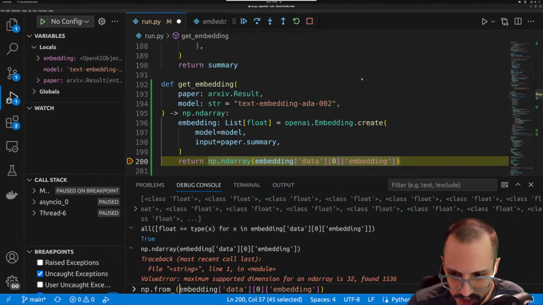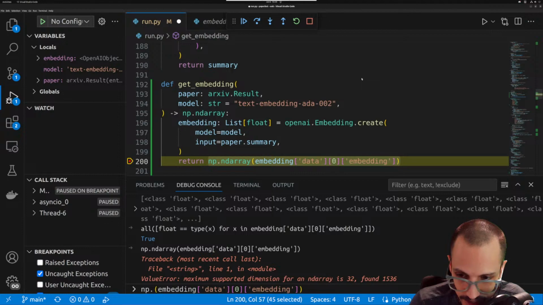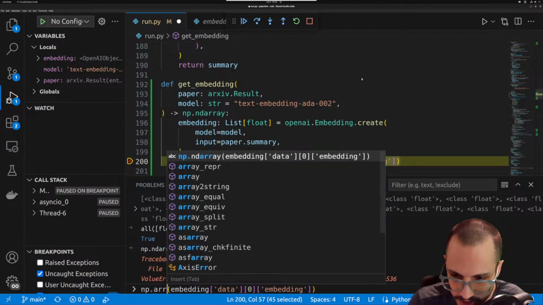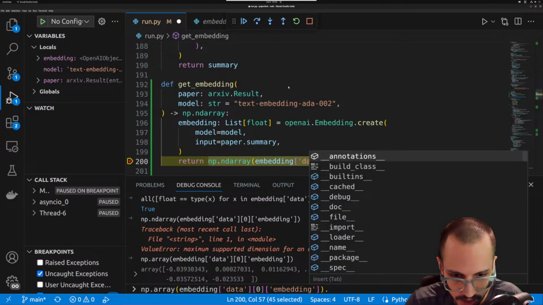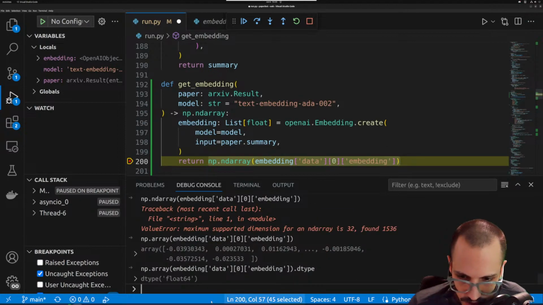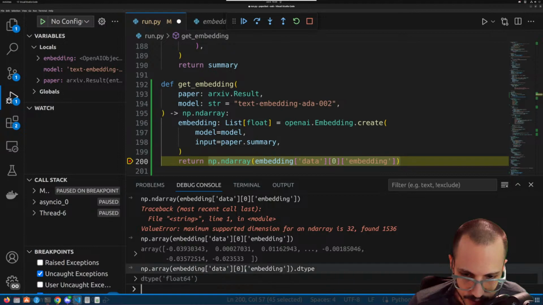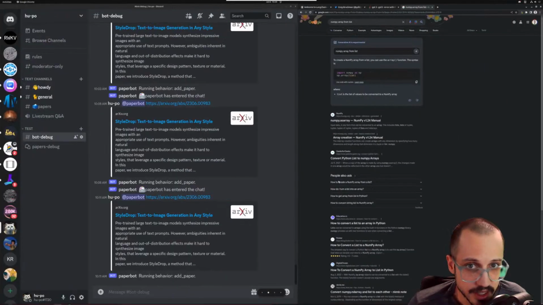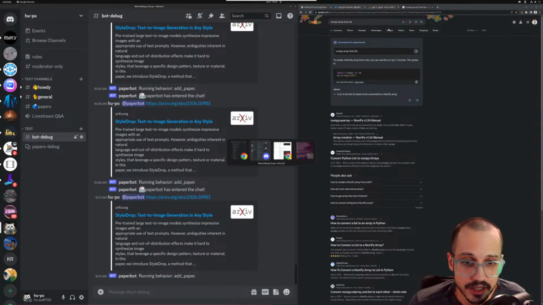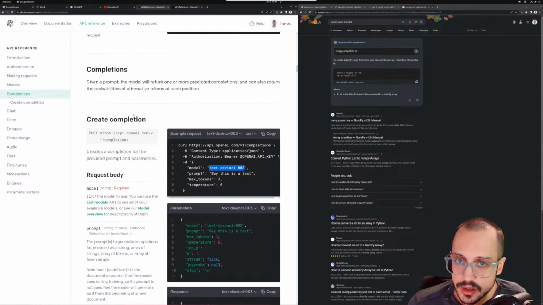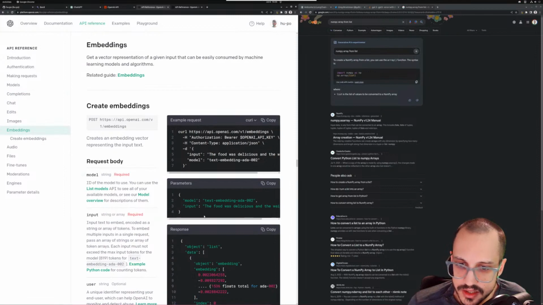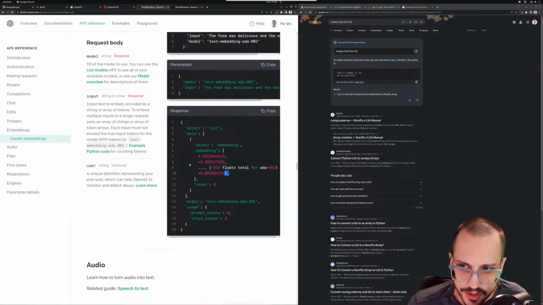Okay, that's the problem: ndarray is a type, not a function for building from a list. I think we do this. Yeah, okay, that's what we want. np.array.dtype. Let's see what it chooses. By default, it's going to choose float64, which I think is what the OpenAI API was saying they use. Yeah, if we go to embeddings here, these look like float64s.